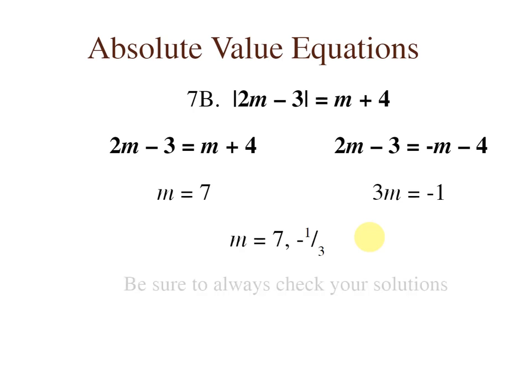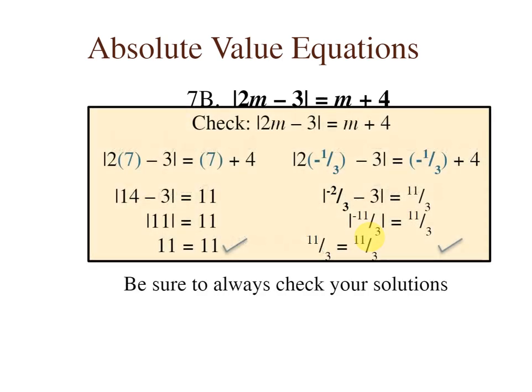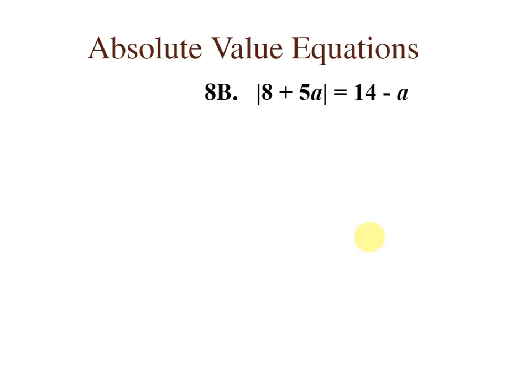And when I substitute them back in, they both check out. And so I feel good about those. Neither of them are extraneous. So why don't you try doing this one? The absolute value is by itself. So what I want you to do is go ahead and rewrite this as two separate equations. One just like the original, and the other one is going to multiply the 14 minus a by negative 1. And then go ahead and solve both those equations and start back up again.